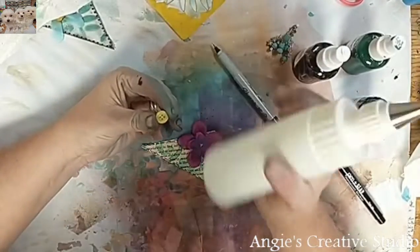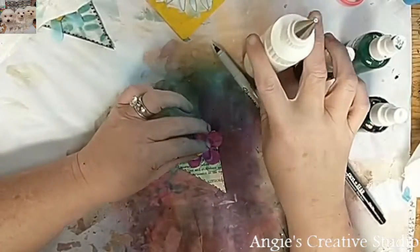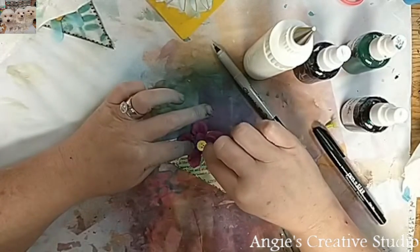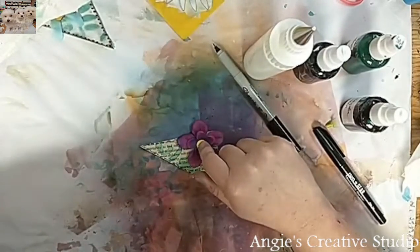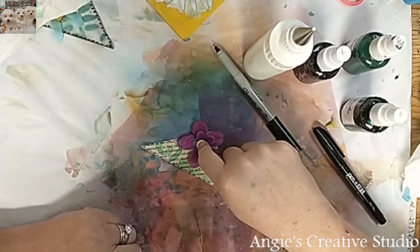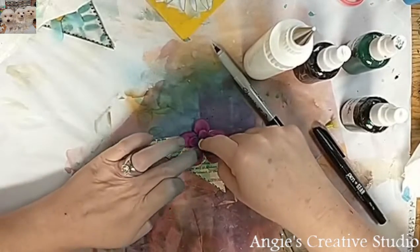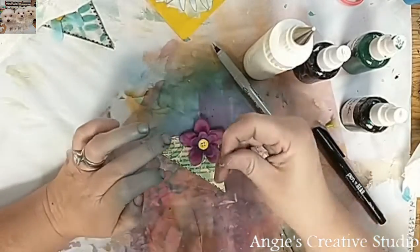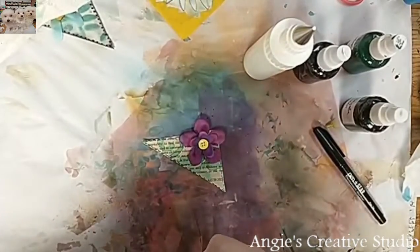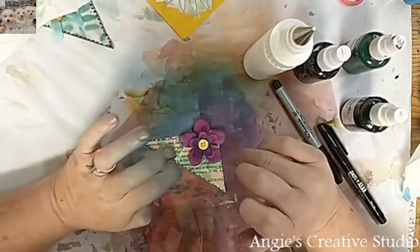I'm going to put this button on backwards. I can't. It's fine. You can do what you want to do, because it's yours, nobody else's. That's what I love to create. And it doesn't have to be perfect. I mean, that's what it is. It's get your creative out and enjoy doing what you want to do.